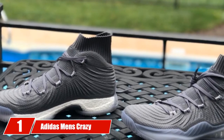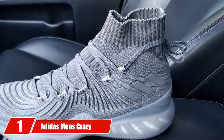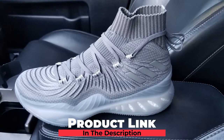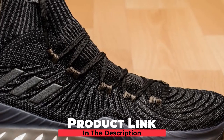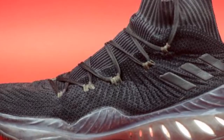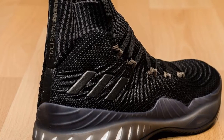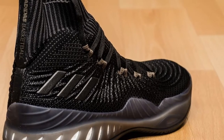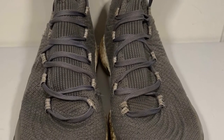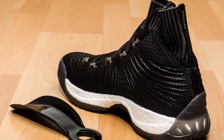At the first position of our list, we have the Adidas Men's Crazy Explosive 2017 PR Minip Basketball Shoe. Our top pick is the Adidas Men's Crazy Explosive Shoes that have the best cushioning in the whole shoe. You will be safe with the impact on the floor. This shoe by Adidas has several features that will enhance your performance. The shoes have lightweight material of neoprene, which will reduce sweat, and you will be wearing them for a long time.